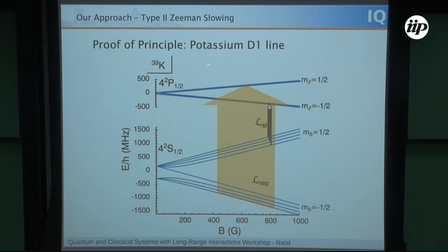Now, I said atoms are easy to cool anyway, so that's kind of cheating in your eyes maybe. But atoms have what's called the D1 line. All the cooling is done on the D2 line, and the D1 line is exactly a type 2 transition. It goes from 1/2 to 1/2. And so we can implement the system exactly. We have 4 lasers here that couple to this state, and we have a broad repumper that couples to this state. This is more of a 4-level system than the 3-level system I described earlier, but it's actually pretty identical. And so let's see if this works.